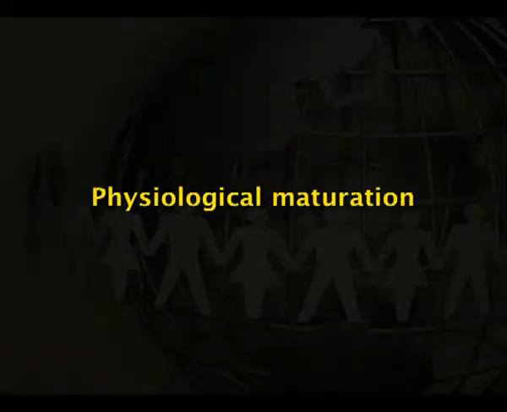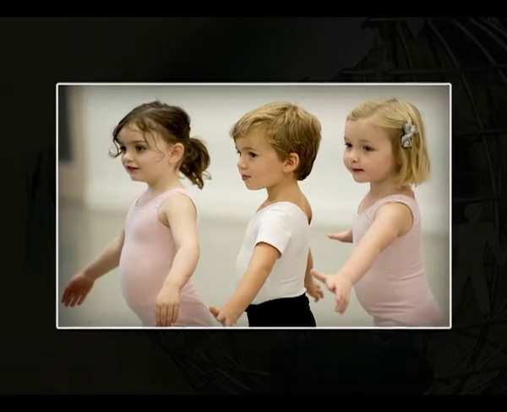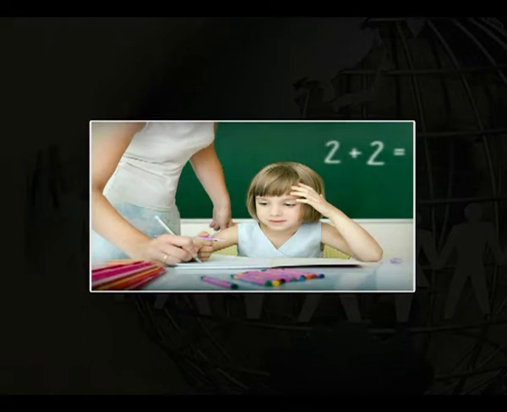Physiological maturation. Maturation is the unfolding of an innate organic pattern in an ordered sequence through the growth of organs. That is, maturation involves readiness in the individual to learn a task or a skill. Many capacities emerge only when the child is ready. For instance, good muscular coordination requires the maturation that comes around 2.5 to 3 years of age. Therefore, maturation goes hand in hand with growth and development of the child. Not only these, we have some other very important factors affecting the growth and development of children.